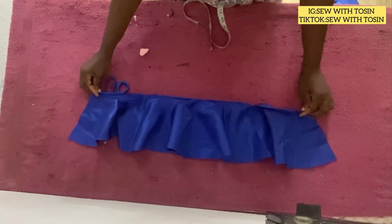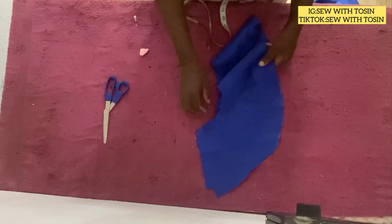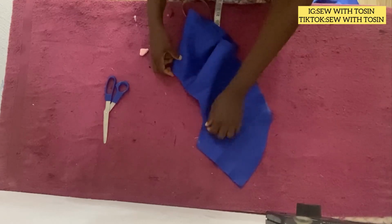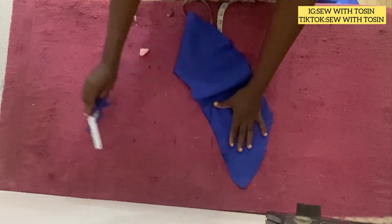And after splitting it up, this is what the flare is looking like. The next thing I will do is, if you check, you will see that the front is a little bit shorter than the middle, and the back is like that as well. So I had to crop it. I had to shorten the length of the front, and I shortened the length of the back by cutting it out like this.